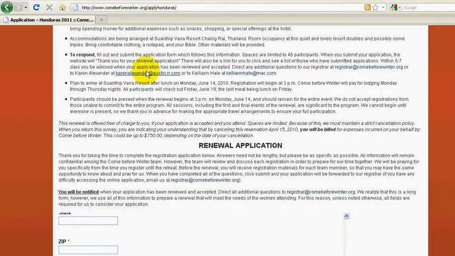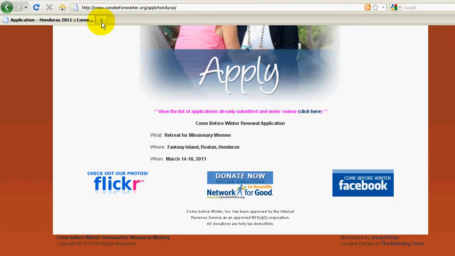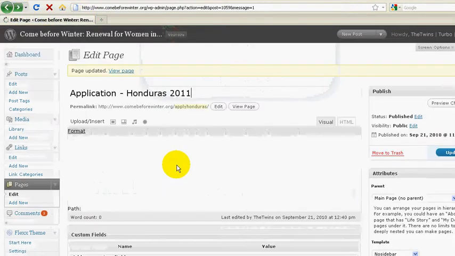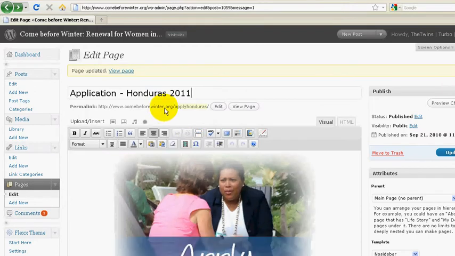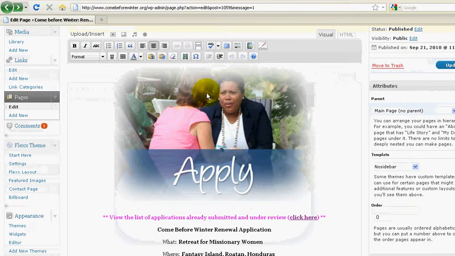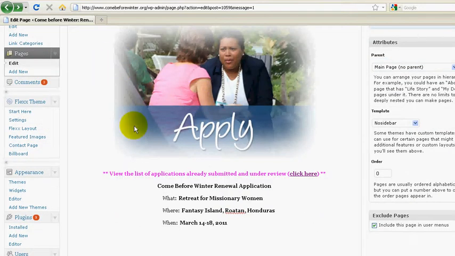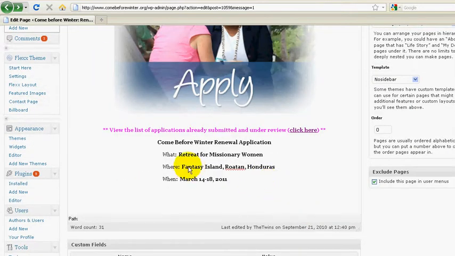go back to dashboard here. In future, let's say you're doing, this is the application for Honduras and you're creating the application for Rwanda, then all you have to do is copy pretty much everything on the page and then make your tweaks for Rwanda instead of Honduras. And so you don't have to copy anything from Word. I think this Word document is great because it's providing me information, but you guys will start to manage these on your own and you won't necessarily have that.